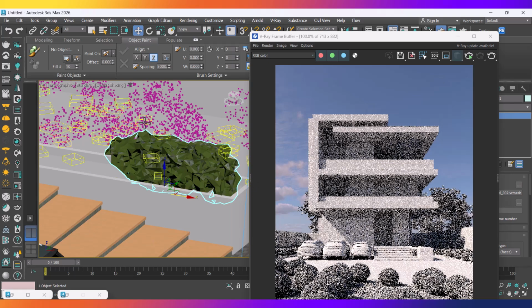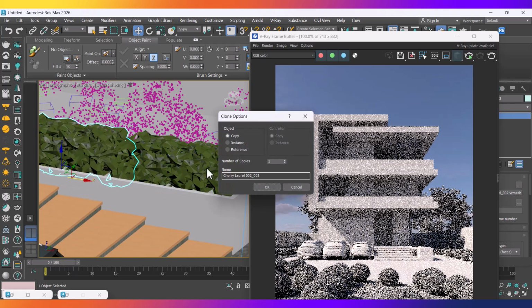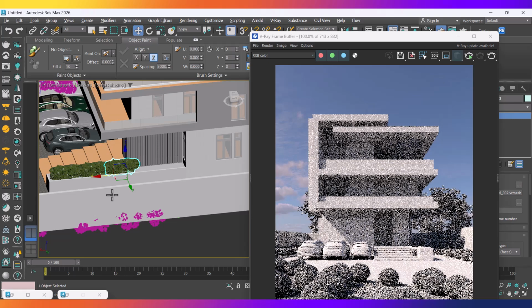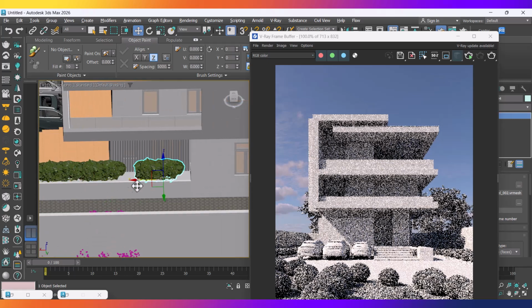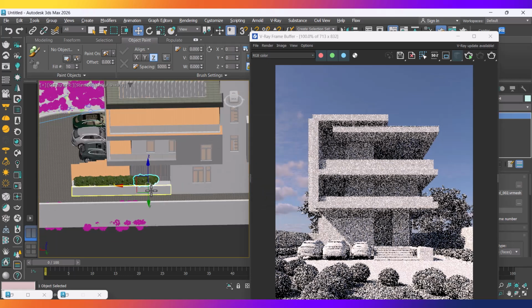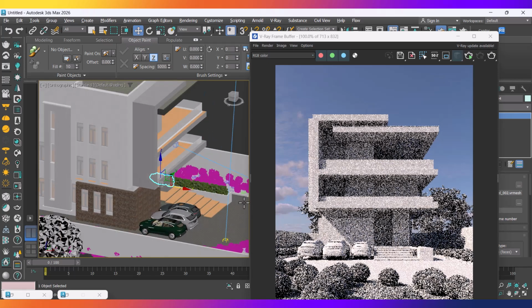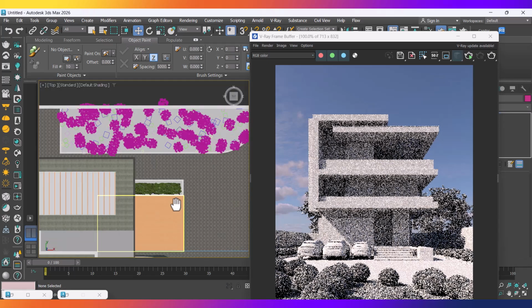Now this is what I did. I pressed W for the move tool. I press Shift, then I drag. So by doing that, you can copy, then I can copy it into 2 or 3. So I'm going to just copy like that, and you can see I have this. In fact, it's supposed to be around 3 or 4. I think this is enough for that. So now that's one thing.